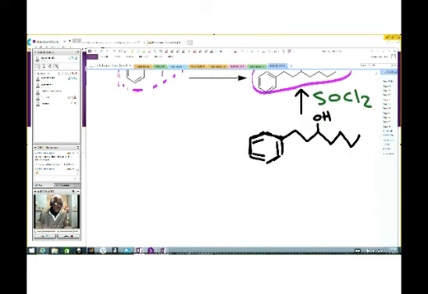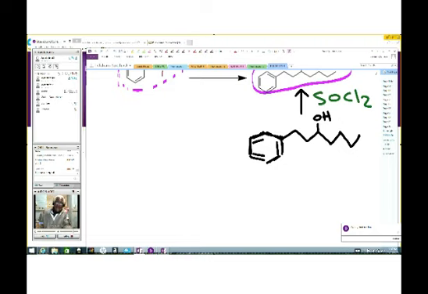Aldehyde and what? To give you a secondary alcohol, aldehyde and what else? Keep in mind what we did in question number 6. To get a secondary alcohol, what do you need? Aldehyde and... to form a secondary alcohol, what do you need? Aldehyde and what? And Grignard, excellent. Aldehyde and Grignard. Okay, very good.